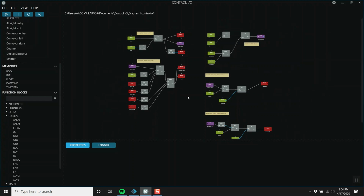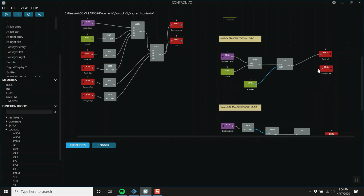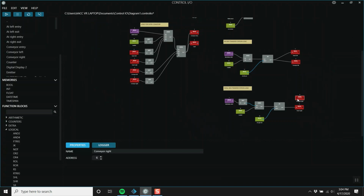Now what else? What I want to do is this: once the transfer left is turned on, why can't I turn on conveyor left as well? And why can't I turn on conveyor right? And let's see what happens.